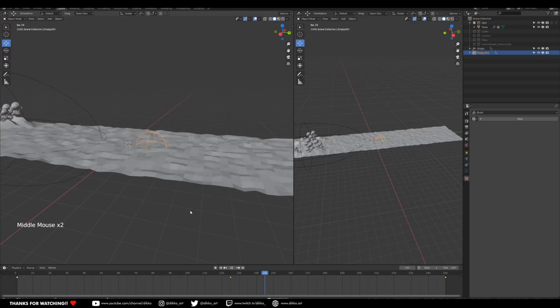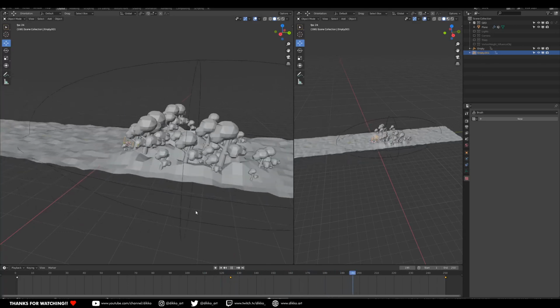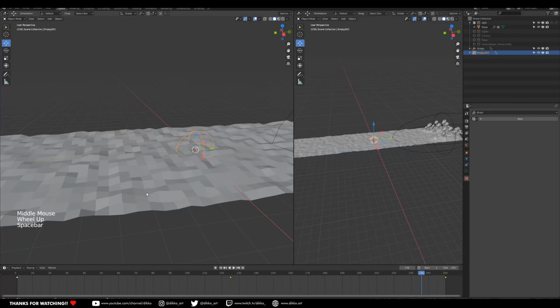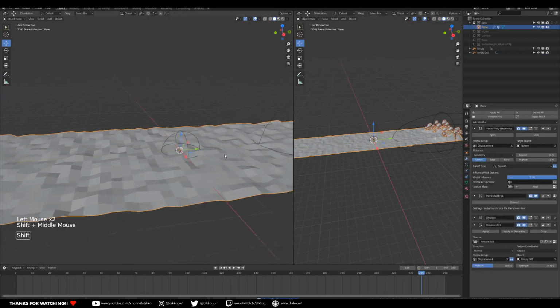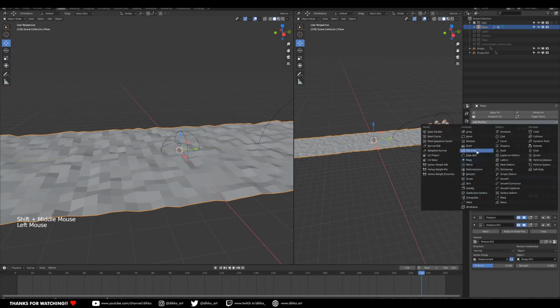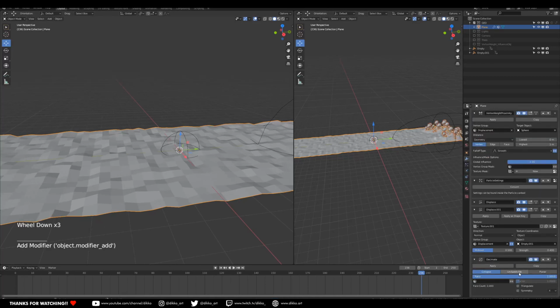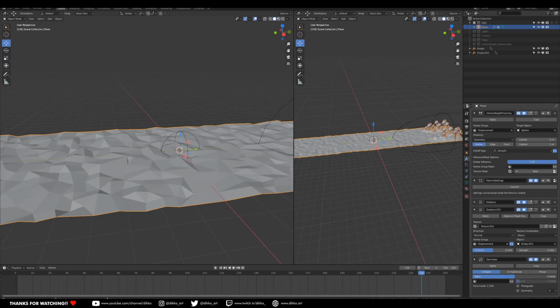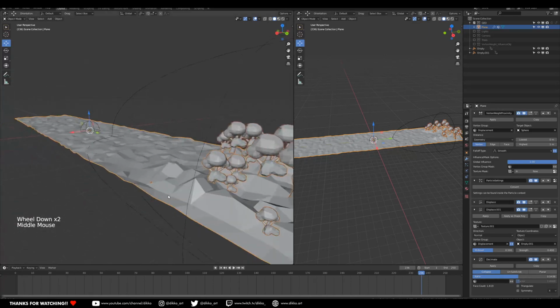So we're getting a really nice sort of ocean effect there. And if we want to make this look even more low poly, we can actually add a decimate to this ocean. So we can add a decimate and change it to just a small amount, just something like this to give it that sort of triangular effect on top. So now it looks really low poly.